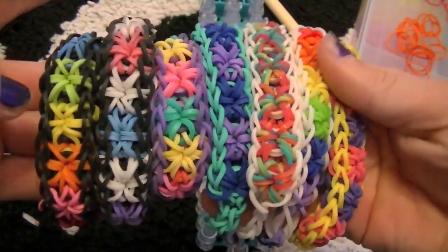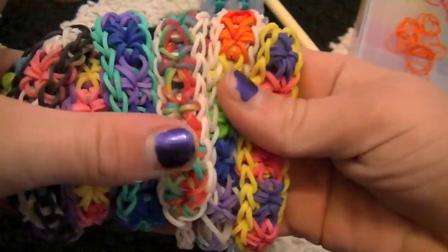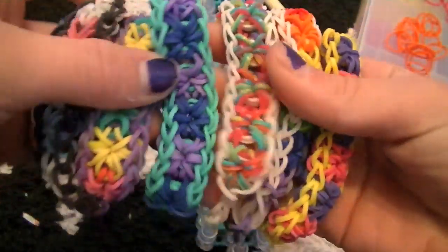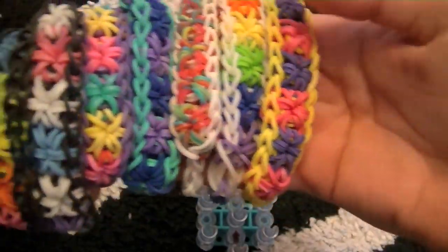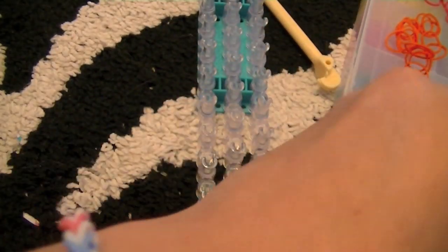Hey everyone, so today I'm going to show you how to make the much requested Starburst Rainbow Loom bracelet. This is the order in which I've made mine. This is actually my first Rainbow Loom bracelet ever, with the loom.